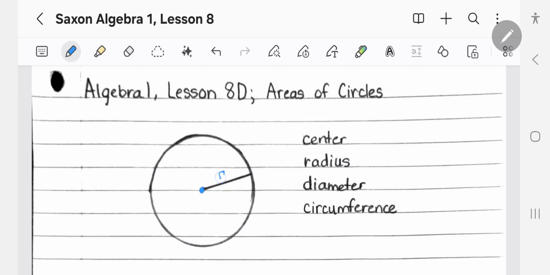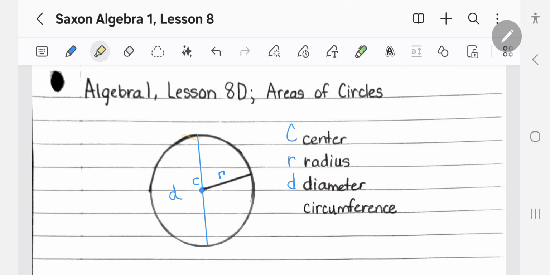So we can label this little piece as an R, as a radius, and we can label the point as a C for the center. The diameter would be, if you go all the way through the center, it's like you've got a radius and then you keep going to the other side. That entire piece would be a diameter. So 2 radii makes a diameter, or half of a diameter makes a radius.